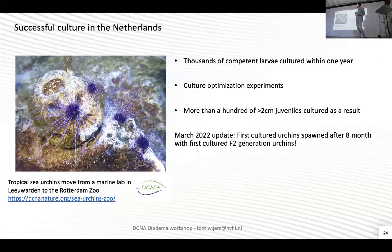In Leeuwarden, we were so successful that we had hundreds of juveniles. Many of them survived, with thousands of competent larvae. We ended up either giving them to pet shops, and we brought a nice group to a zoo, because we're in the Netherlands, it's cold, where are you going to bring the Diadema? It's really far too difficult to transport them to the Caribbean.